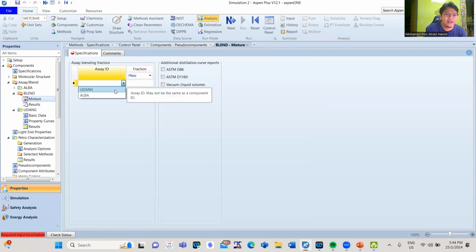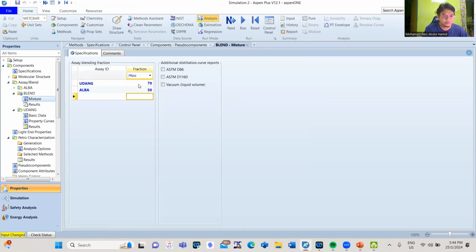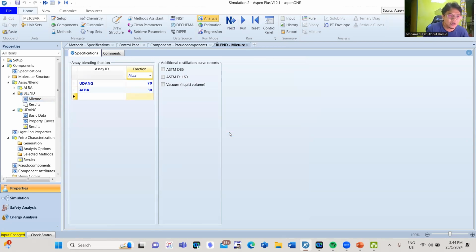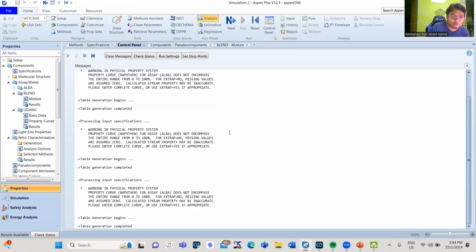So I'm going to blend Udang Natuna gas field with Alba gas field. Again, if I have the additional distillation curve for the blend, then it's good, but I don't have it. But if you have, you can simply click and then provide the information. Let's say here is 70, here is 30. Hit next, and hit OK.